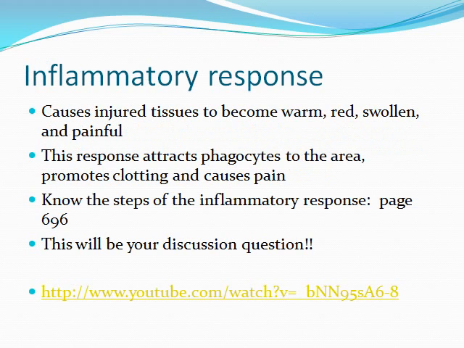Now the inflammatory response, this is your discussion question on your test. It's on page 696, but I suggest you watch the YouTube video because we kind of added some things to it in lecture. Make sure you have that discussion question written down correctly from the video. So the inflammatory response causes injured tissues to become warm, red, swollen, and painful for the reasons that we talked about in class. The response attracts phagocytes to the area. It helps clotting to happen, pain happens. But again, make sure you understand the figure on page 696 as well as that YouTube video.